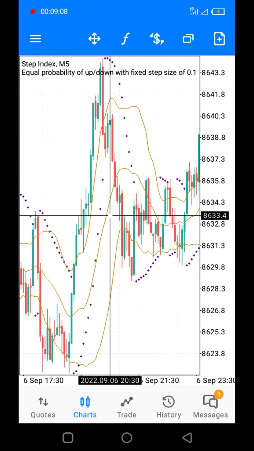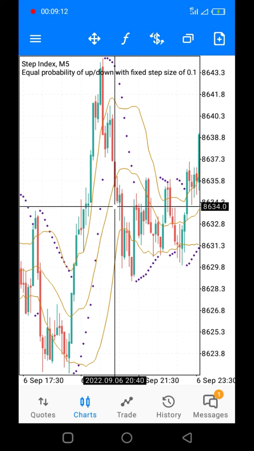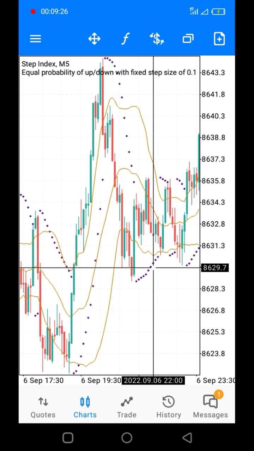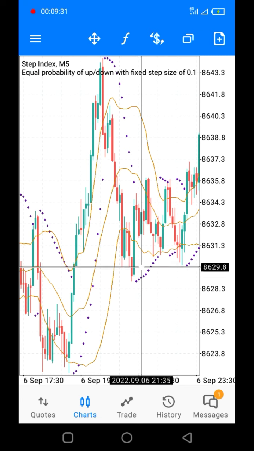I told you that the 20 is meant for re-entry. Look at this. Let me give an example here. We have a sell signal here. The market runs. You would have taken your profit, but let us assume that the market came back and touches it. I told you that the middle line is meant for re-entry. If you take that re-entry there, can you see it? On the 10 minutes candlestick you have 1, 2, 1, 2. So the middle line is meant for re-entry.